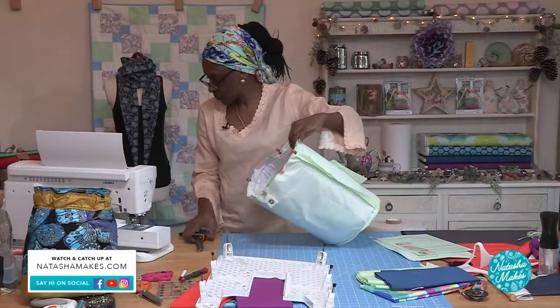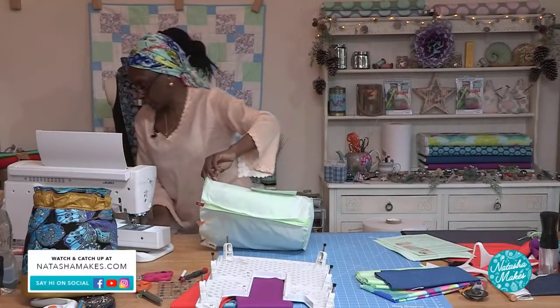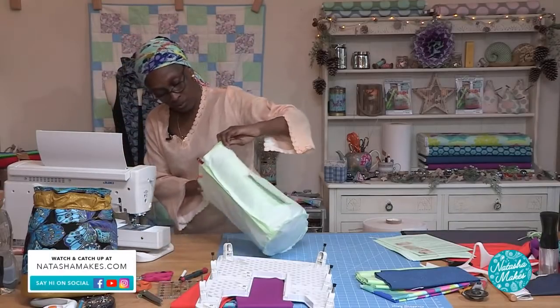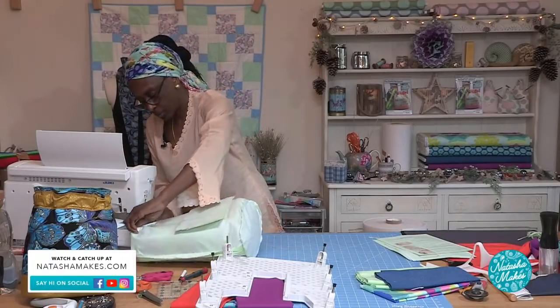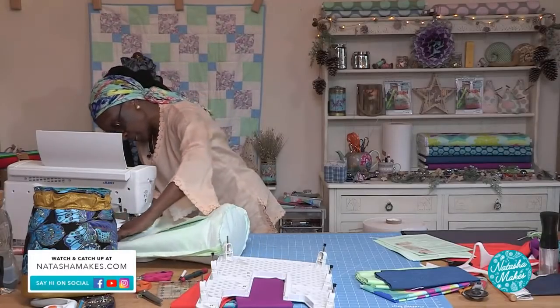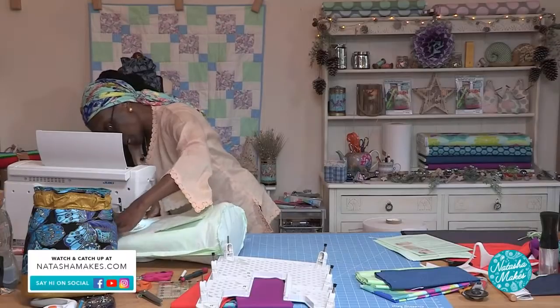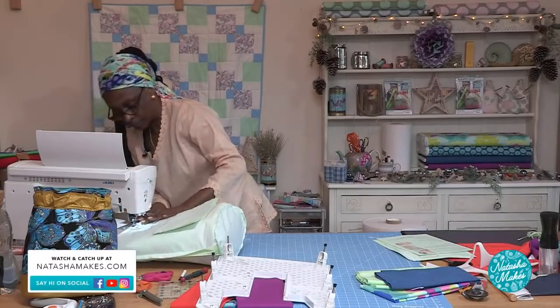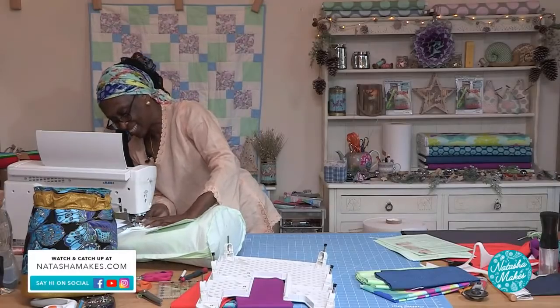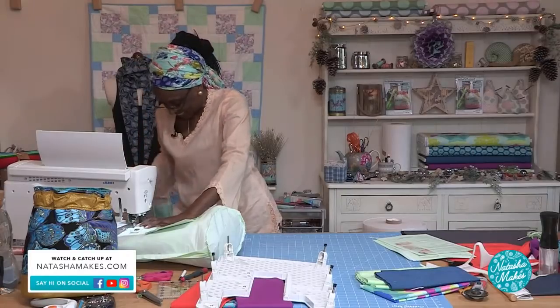And because this machine has a lovely free arm, we're just going to pop it in, it doesn't matter which side. And keep sewing, keep sewing, because it just goes round. So you just have to keep sewing.